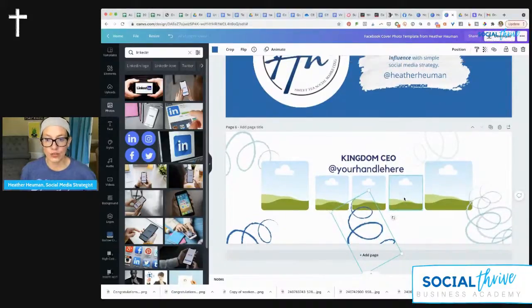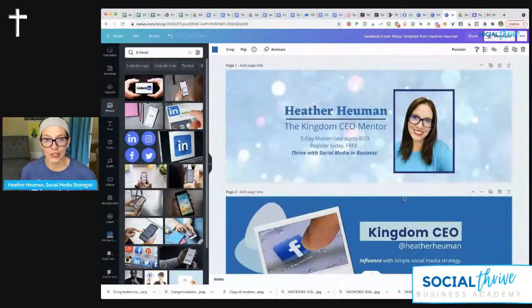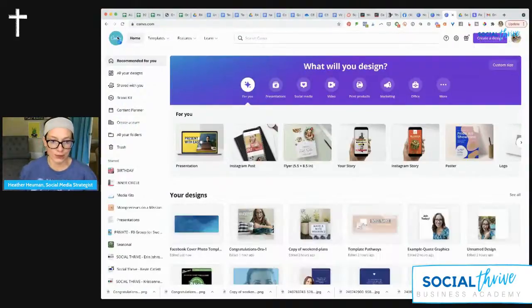So if you guys are here watching this, I'm going to literally send you the template for this for you to be able to have for your business, and you can copy and paste it and use this as a template. Okay. So I'm going to send that to you guys. Let me go back here, and there's something else I want to show you.